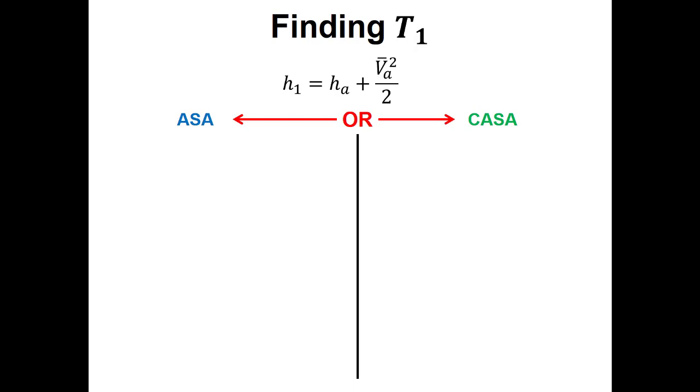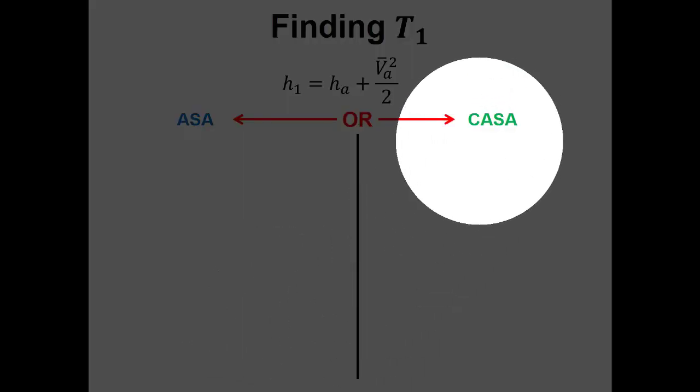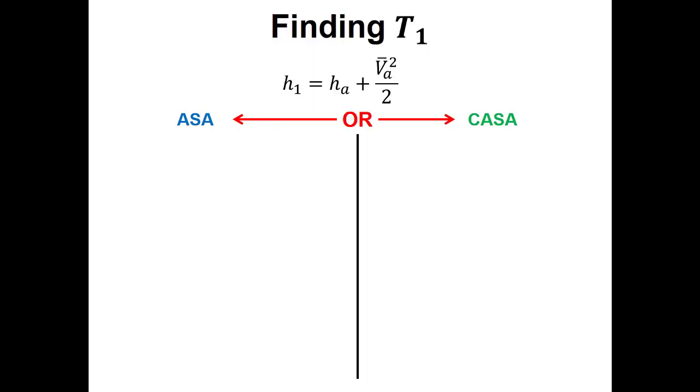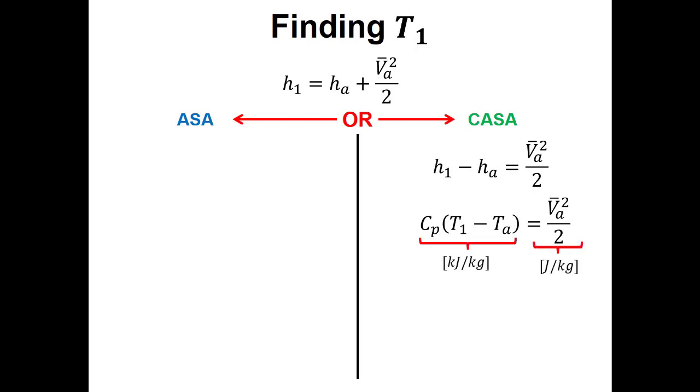I can solve this problem either with constant specific heats or with variable specific heats. On an exam, we would tell you which way to do it, but I'll show you how to do this both ways. First here, we'll use a cold air standard analysis where we assume that the specific heat is constant. Here, we know that we'll never find the individual H's. Instead, we'll assume that delta H is equal to Cp times delta T. But that means that I'm going to have to find these temperatures.